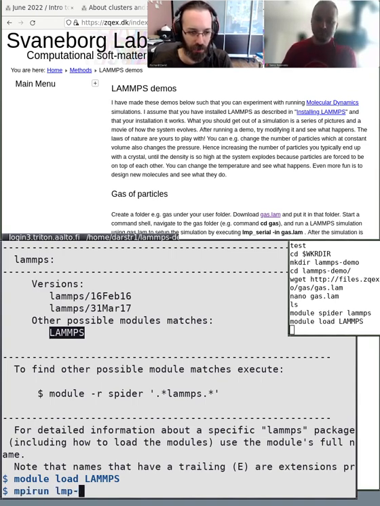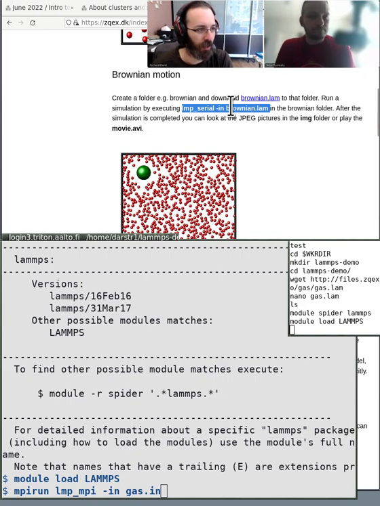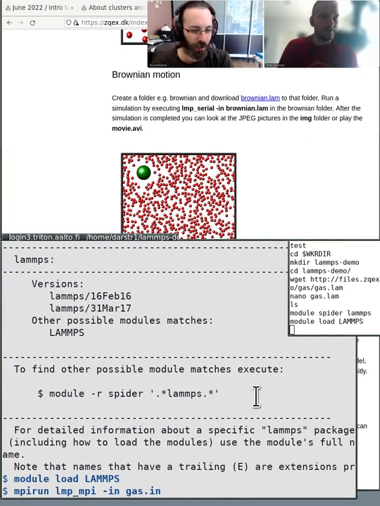mpirun. So how do I know these things? mpirun we learn about tomorrow. lmp_mpi is what I know is the program for LAMMPS. That's the LAMMPS program I'm actually running. And then I know the syntax is -in gas.in. Is that actually listed on here anymore? Serial, in. Yeah, so the documentation is sort of saying what I should be doing. LAMMPS has a possibility that you can compile it in a serial fashion or with this MPI that enables it to use multiple computers and multiple processors at the same time. Yeah. So let's try running it.